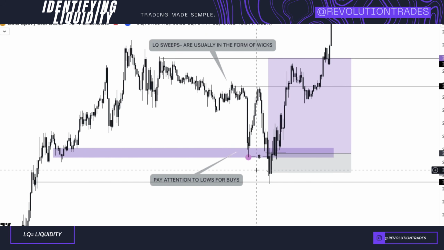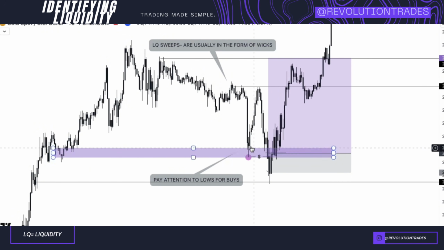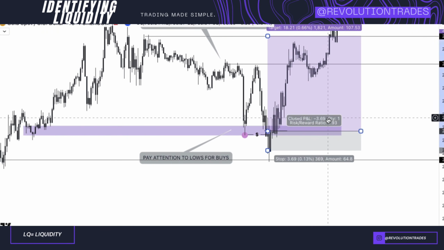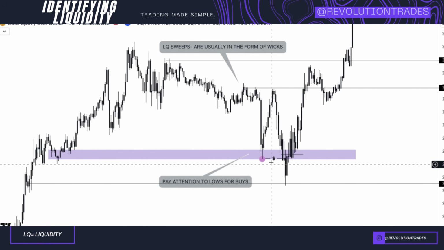Price collected orders. It took these lows out to then reverse into the opposite direction, faking people out, thinking price was going to sell. Because if you think about this, remember support and resistance. This is currently a support here, and price breaks here. And retail traders or people who are not as experienced might think that this is now a resistance level because we broke this support, and now this support is considered a resistance level. And what do we usually do at a resistance level?